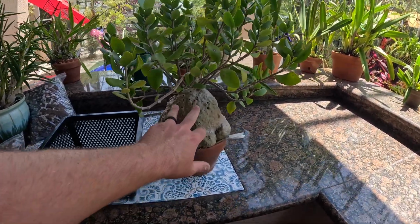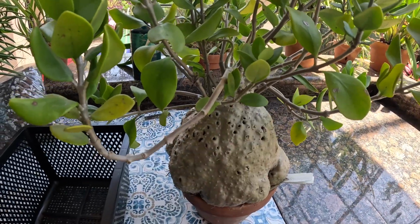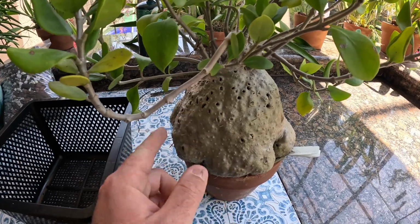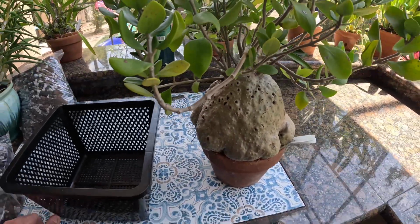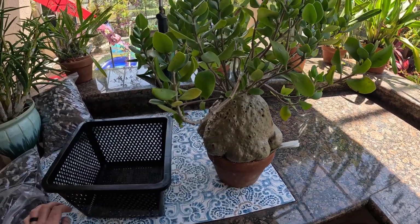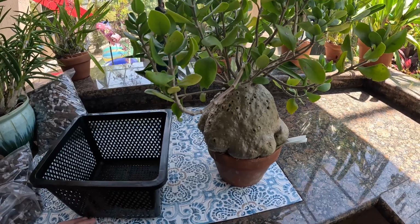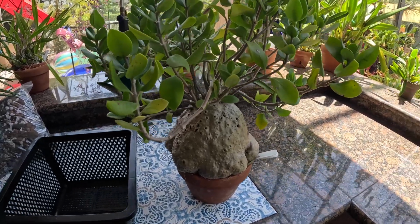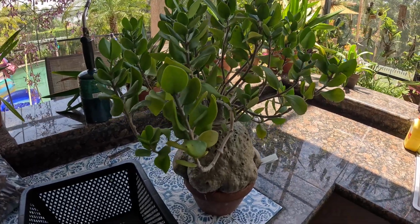And they call them ant plants because inside here, if you were to take a section of this, cut this in half, you would see where all these holes are. It forms little chambers on the inside. It makes a home for ants. So their natural way of growing is to be up in the trees and provide these little homes for ant colonies. And the ants, in exchange for having a home and a safe place to live, protect the plant from herbivores or anything that would try and damage the plant.